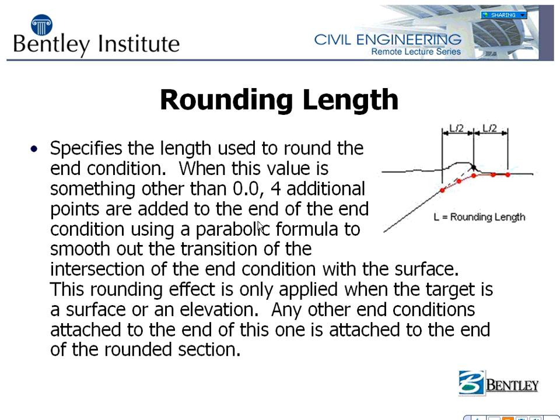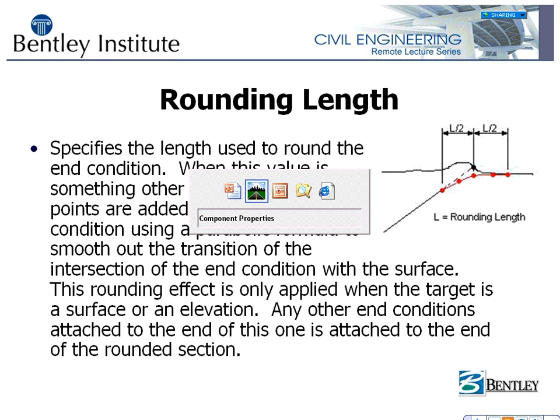But now it's just built into the software, and we really don't have to do anything, which is really neat. So it's going to add 4 additional points and provide a slope rounding pretty much as you see here. Okay? And you can do this on cut slopes or fill slopes. It doesn't really matter. Let's jump back over here.